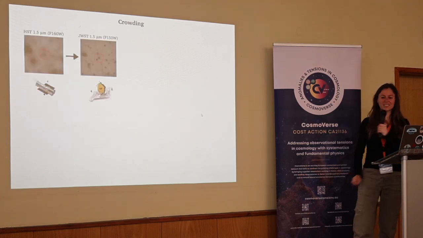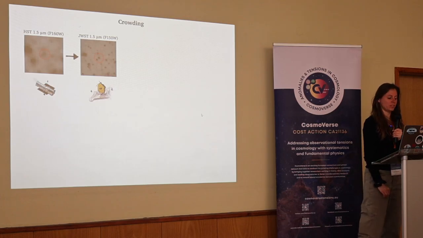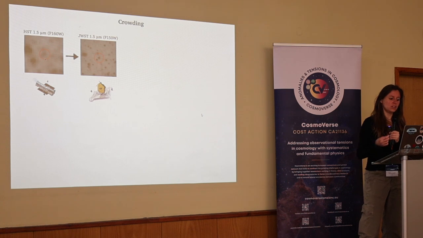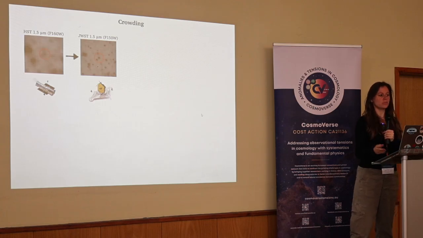Telescope. This is an example of the same Cepheid observed with both telescopes. And on the first one, you see there's the Cepheid in the middle, you see a few pixels, and next to it, there's also a couple of pixels that are dark, but you cannot really distinguish if this is a different star and how much it's contributing to the flux. And now with James Webb, you see, okay, this is a different star, and when we do the photometry, you can distinguish the flux from the two stars and have a much cleaner measurement of the Cepheid.